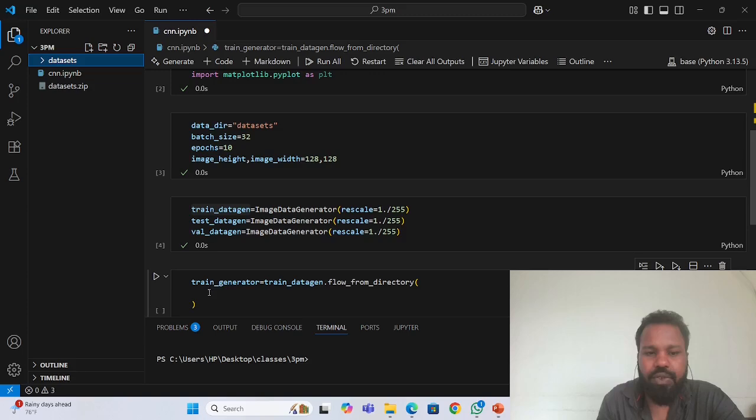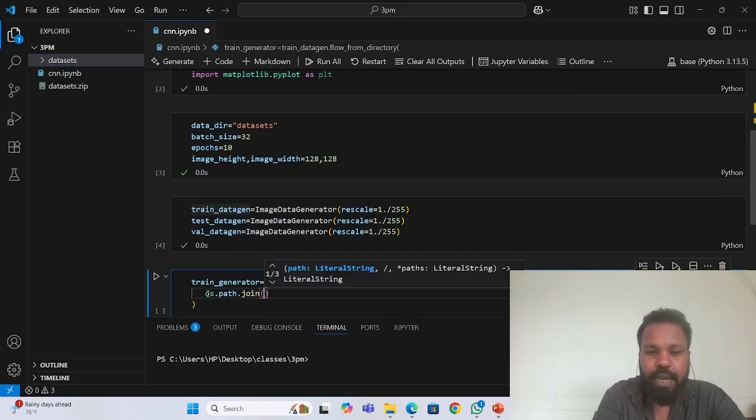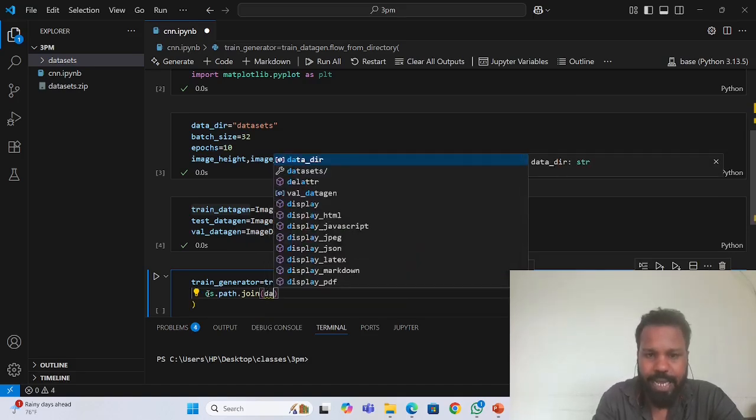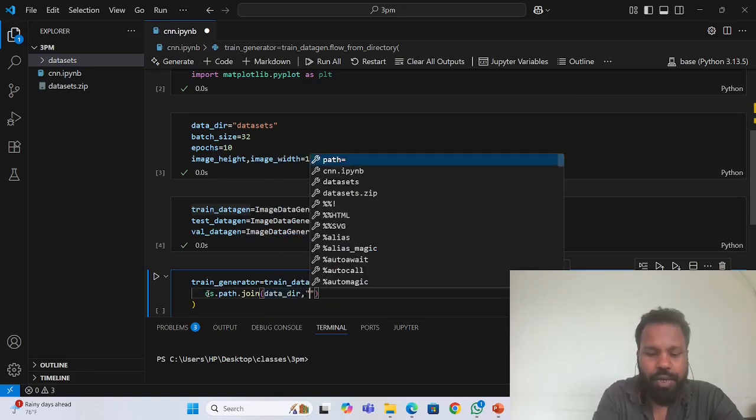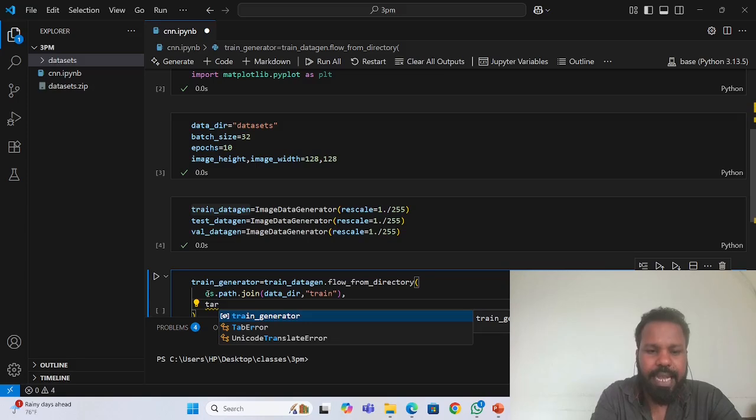So I need to make it os.path.join. We need to join the data_directory, comma, train. And then comma, target_size.